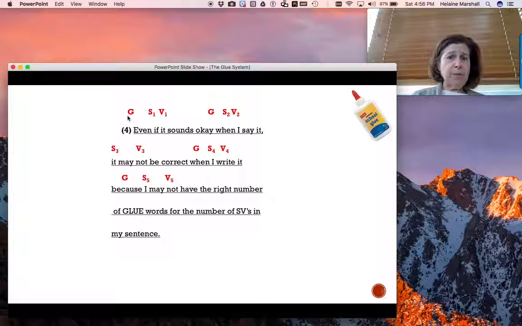One SV comes first, and then one glue comes first, then SV, then glue, then SV. 2 SVs in a row, see? Because sometimes the SV is flipped. Right? Even if it sounds okay when I say it, you couldn't put a period there because that would be 2 SV, 2 glue. See? So you have to learn the system.